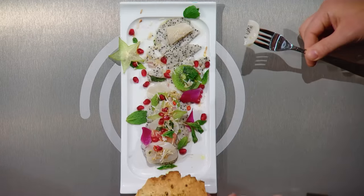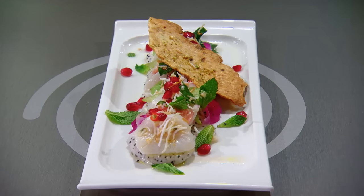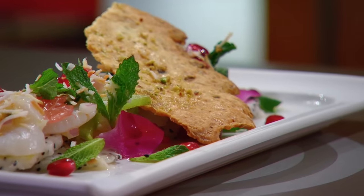So I like the fact that you have this wonderful crispy component here. Is this your first time making a cracker? It is. Really? Yeah. Wow. Great flavors. Very punchy, great citrus, great pop from the chili. Overall, I think it's a really wonderful dish. I think you were trying to really show off for Jessica. And by the look on her face, I think you've succeeded. Absolutely. Thank you.